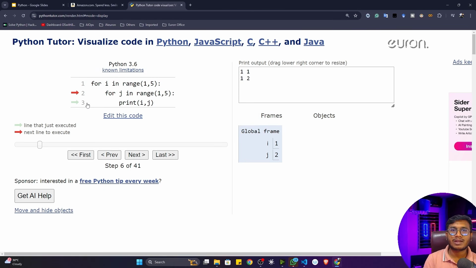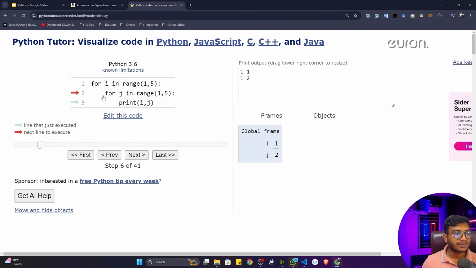So let's try to remember: whenever you are defining nested for loops, first of all your first for loop will execute, and inside that, whatever for loop you are executing, this for loop will complete its condition. Let's say the range you have defined is 1 to 5. First of all, it will complete 1 to 5. Then again it will give the control to your previous for loop. First of all the inside for loop will complete, then it will give the control to the outside for loop. Okay, this is the idea.